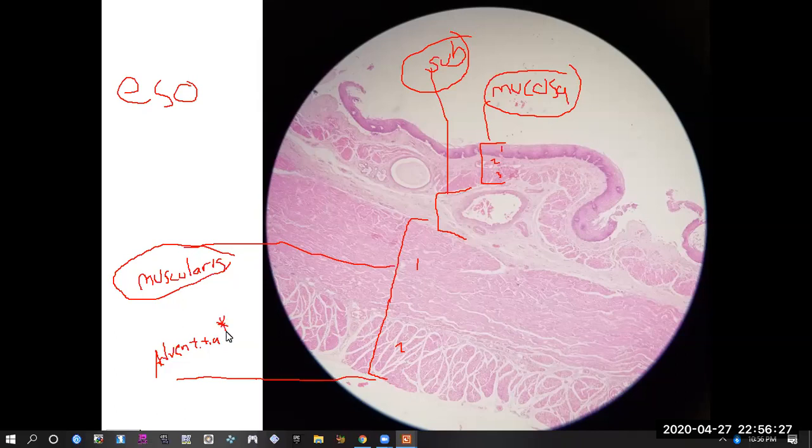So now let's go into the details specifically for the esophagus slide. Looking at the tunica mucosa, the first sublayer, and this is the trait to look for, we have the stratified squamous epithelium. That's the trait that we're only going to see for the esophagus sample, and that's the trait to recognize that it's the esophagus.